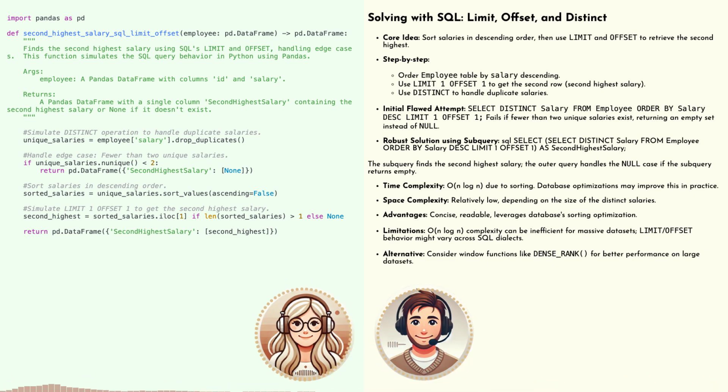Well, in that case, there wouldn't be a second highest salary to find. Right. The query wouldn't necessarily break, but it would return an empty result. So no error message or anything like that. No, not with this approach. That's not ideal. We'd want some kind of indication that a second highest salary doesn't exist.